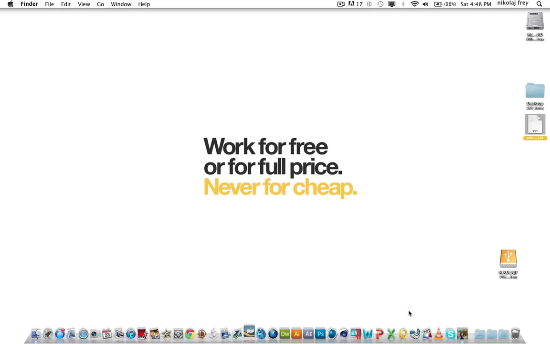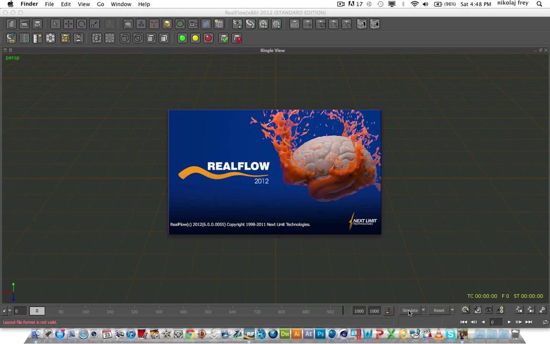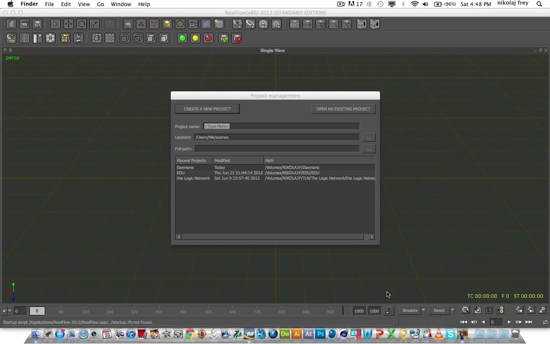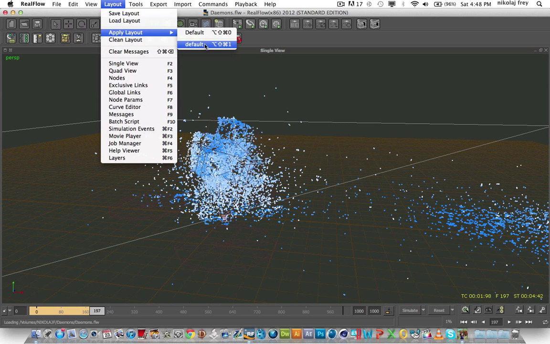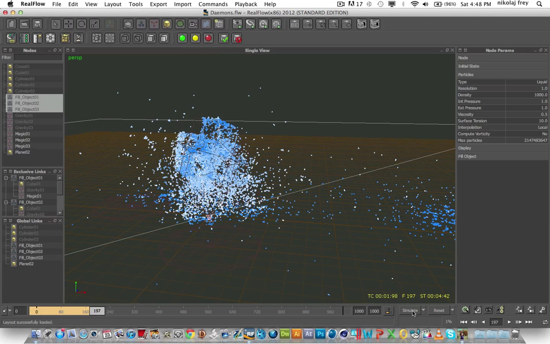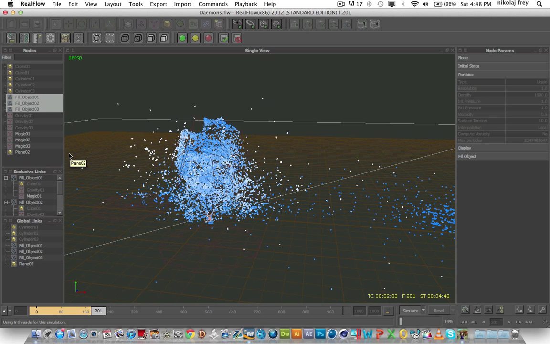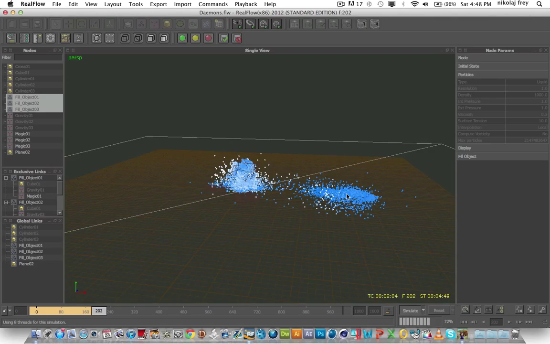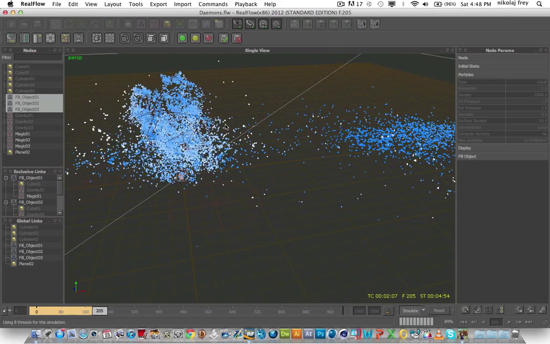My Realflow's been doing that quite a bit actually, and it's very frustrating. But yeah, maybe if we hit simulate again. Yeah, okay, so it hasn't crashed this time. But now we'll see all of these particles as well start to drag over.